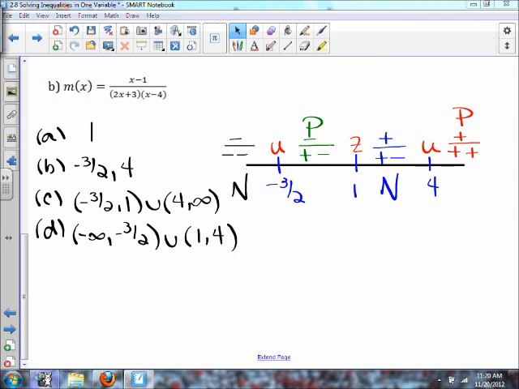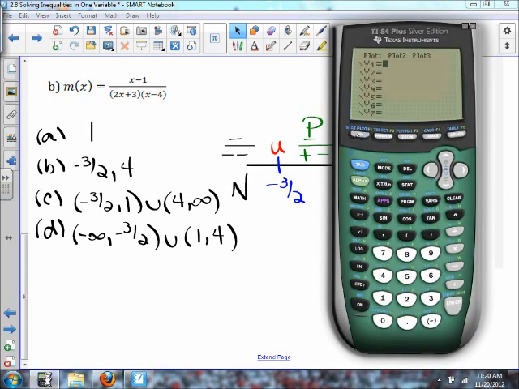Now again, if you graph this, which I suggest you do, so everyone take out their calculator and graph it. Now if you notice though, I did put the double parenthesis here. Okay, I did put the double parenthesis on our denominator, so your calculator knows I'm dividing by that product. That's really what's going on there. You're dividing by that product. So it's going to be parenthesis 2x plus 3 times x minus 4. We're going to graph that then.